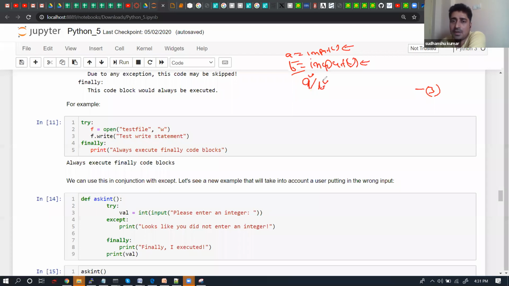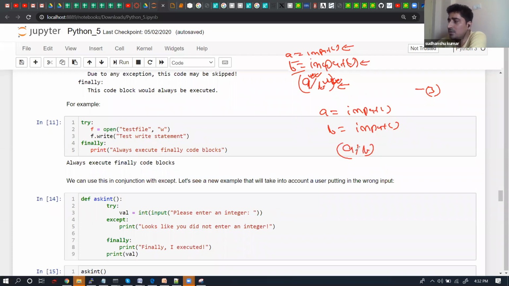So you have to write the code in such a way that unless and until I give a correct integer for A and B, it should not terminate my code. It should keep on asking me for the integer. Again, I'm repeating the question. You have to create 2 variables, A and B, which take input from the console, and you have to perform the A by B operation.